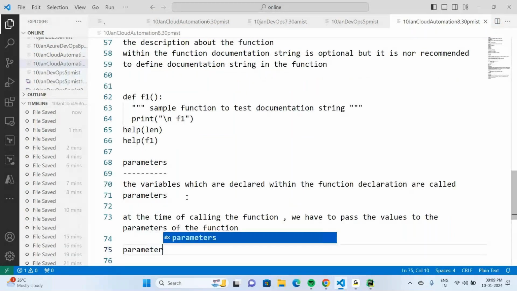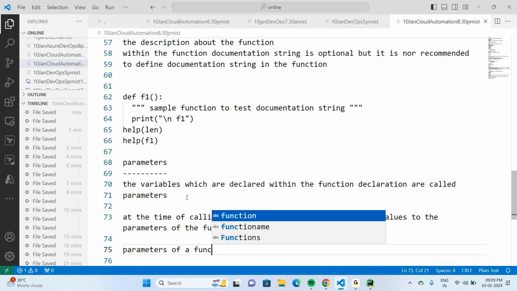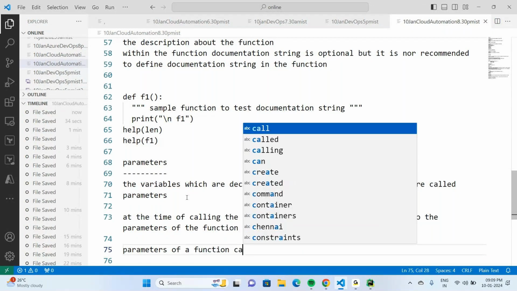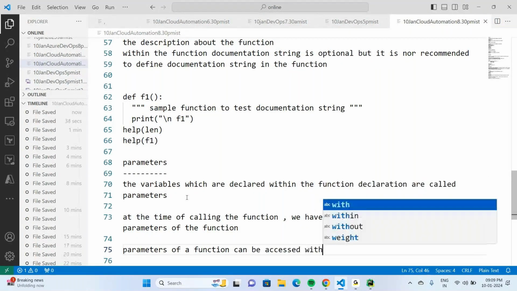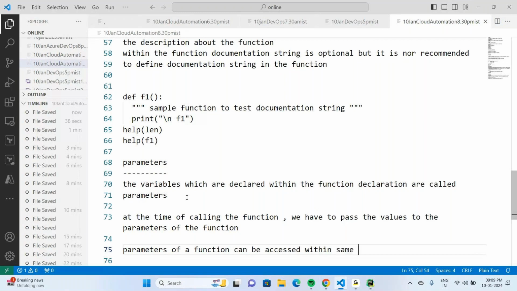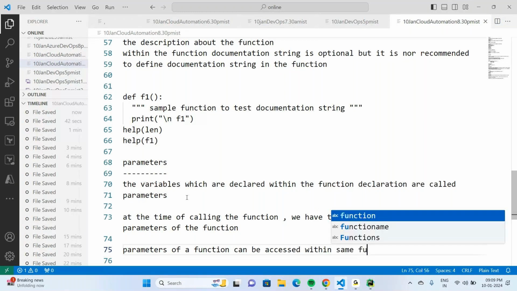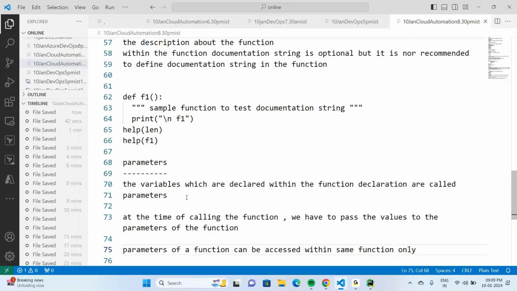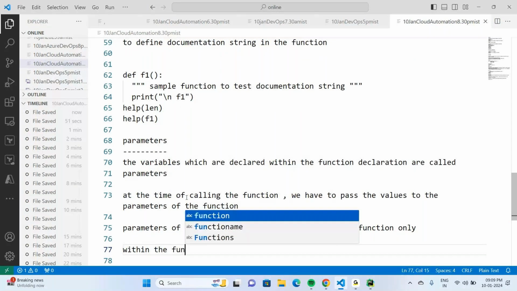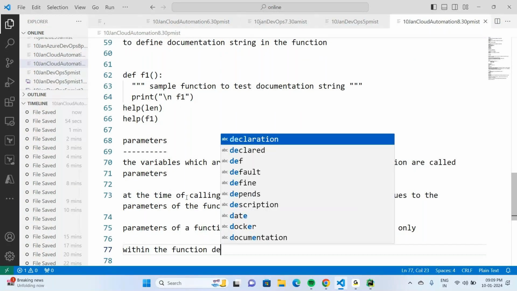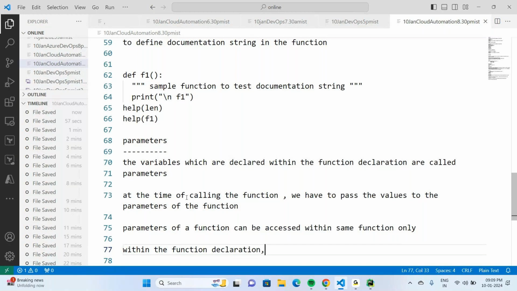Parameters of a function can be accessed within the same function only. Within the function declaration, parameters are optional.